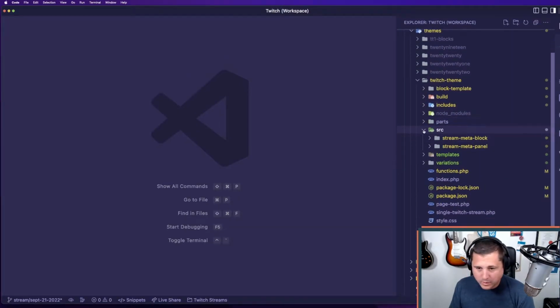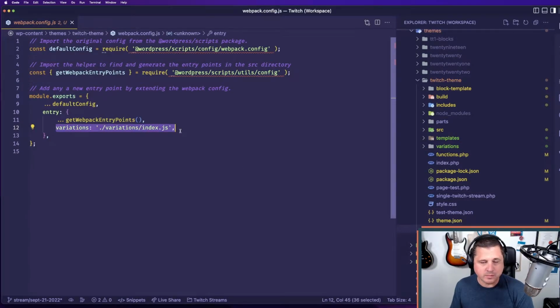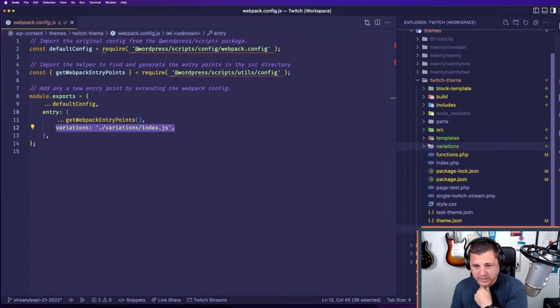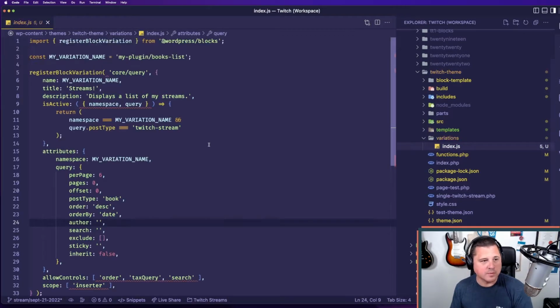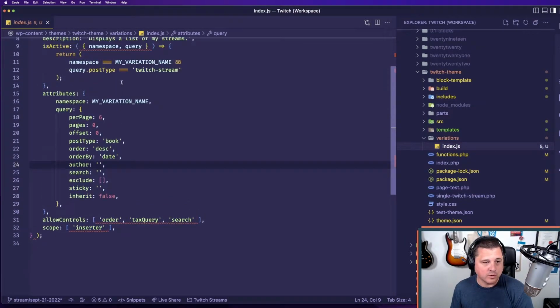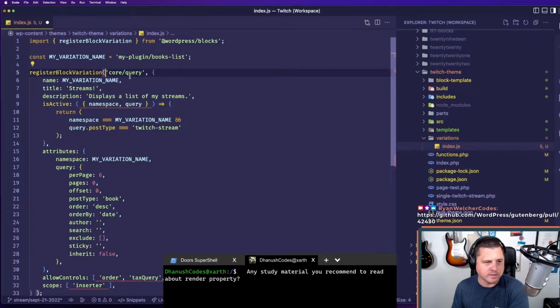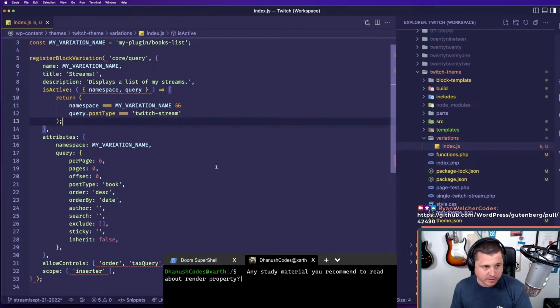So what I have set up is this. I added a little entry to my Webpack here, which is just going to do all the block stuff, but it's also going to reach in and do some variation stuff. And then my variation is very simple. This is literally the code that I've stolen. Just ignore these squiggly lines because Prettier and ESLint are fighting to the death in my particular setup.